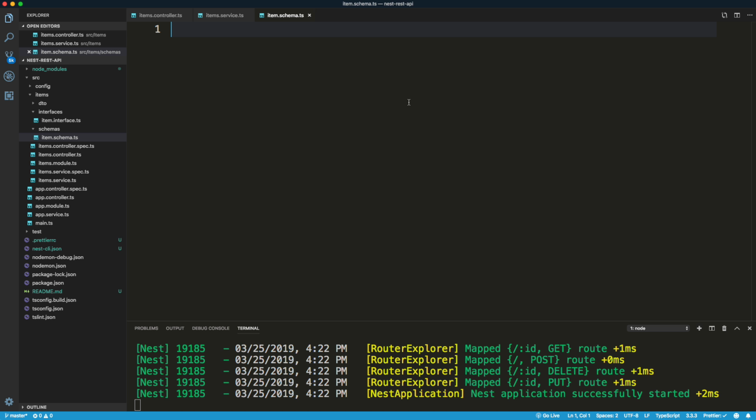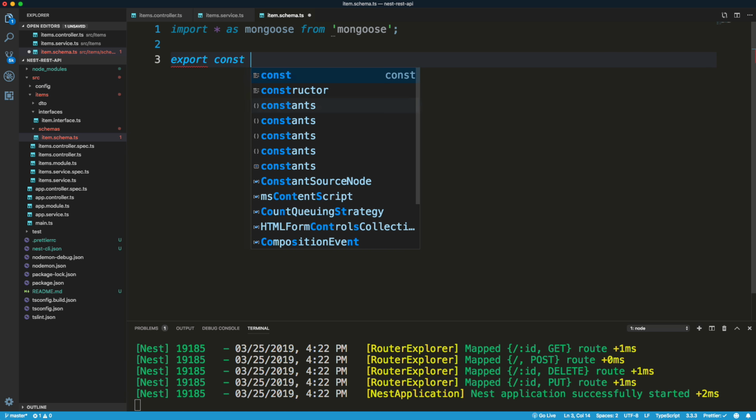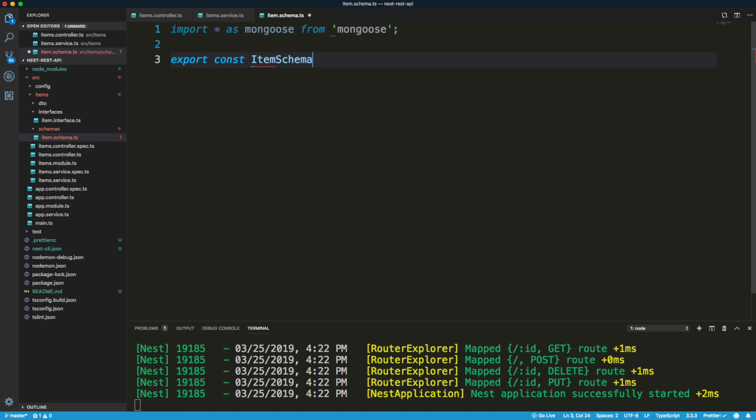All right, so our schema, we want to import Mongoose. Now we're using the import syntax here, not the CommonJS const mongoose require. So we need to do import all as mongoose from mongoose. All right, and then we're going to export const item schema.